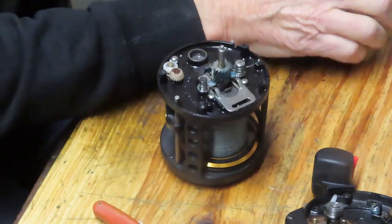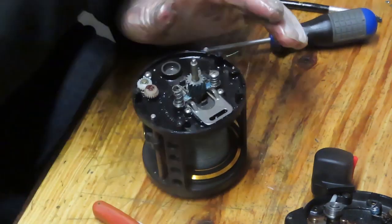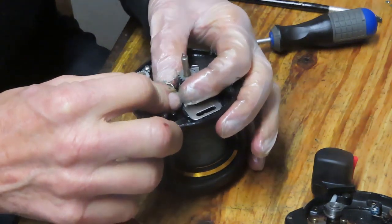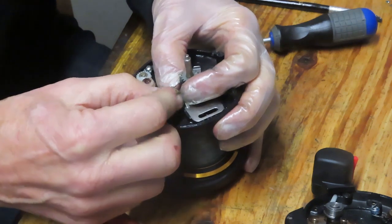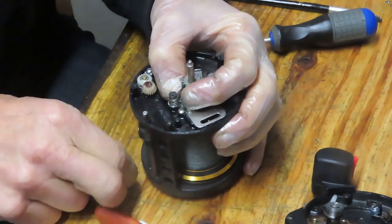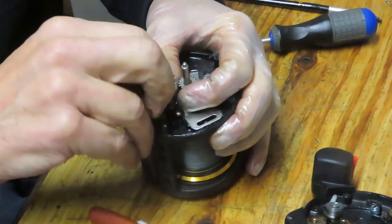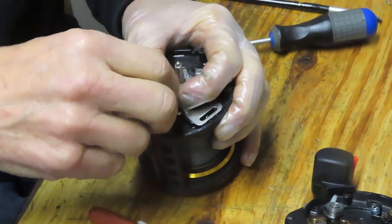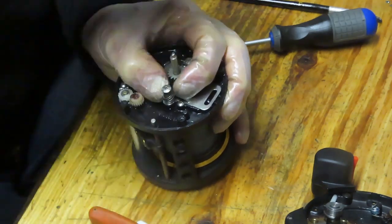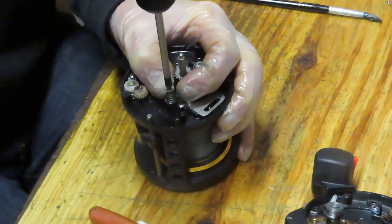Let's do it again for you. I'm going to take the spring. Remember, we have that little collar washer on there. You want to pull the spring down so that it clears the shoulders. Get your screw started there. And then tighten your screw down. Make sure that it goes in nice and easy.